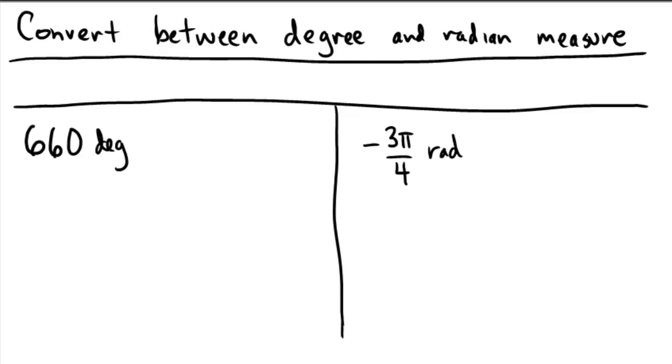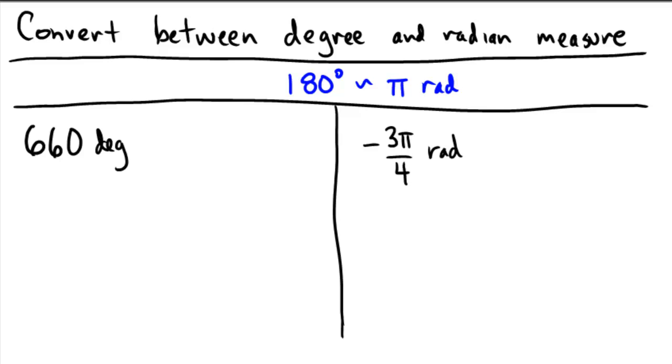degree measures into some radian measures. And the critical fact in order to be able to do this conversion is to know how many degrees is equivalent to how many radians. So the degrees, 180 degrees, is equivalent, in measure, to pi many radians. 180 degrees is the same as pi many radians.